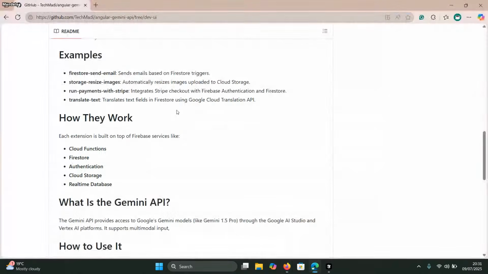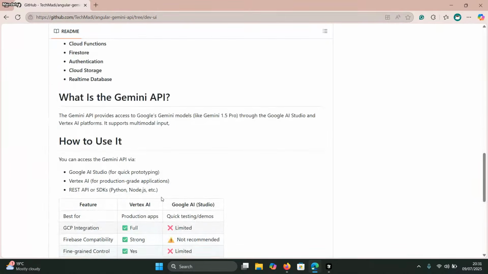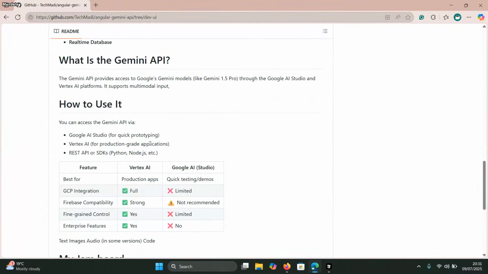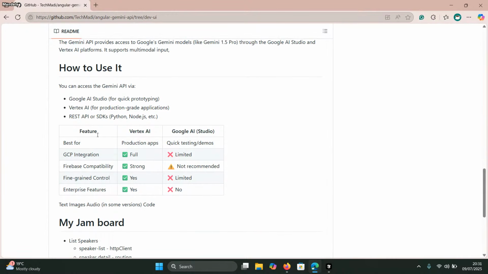So when we come back to my PPT over here, Gemini API. I can say Gemini is the father, and the children are Google AI and Vertex AI. So there is no difference. It basically depends on what you're doing. As you can see over here, we have Google AI Studio, Vertex AI, and this one is the typical way, that's if you're using the REST API or SDKs to consume it. So in our case, we will have to ask ourselves, are we using Vertex AI or Google AI?